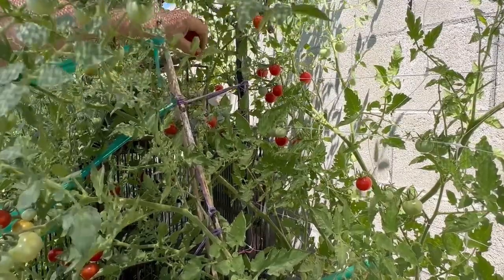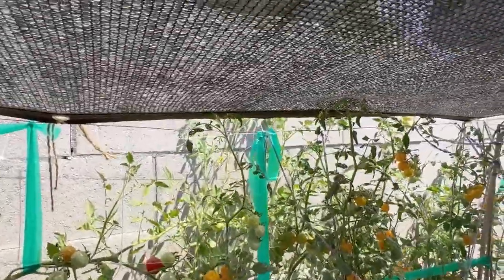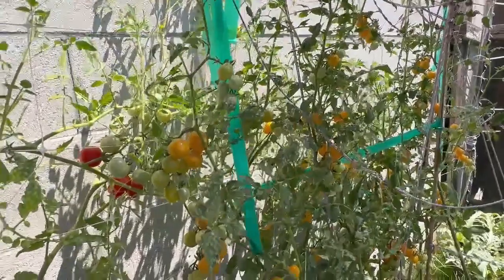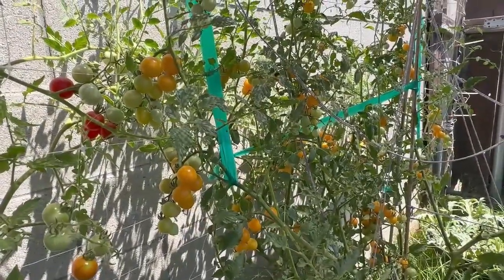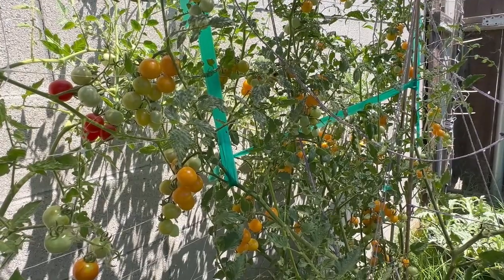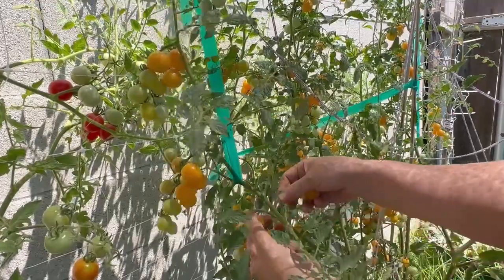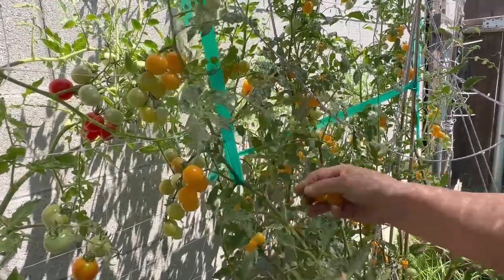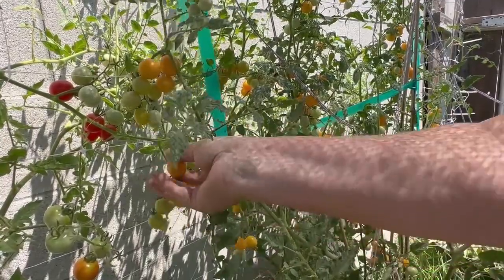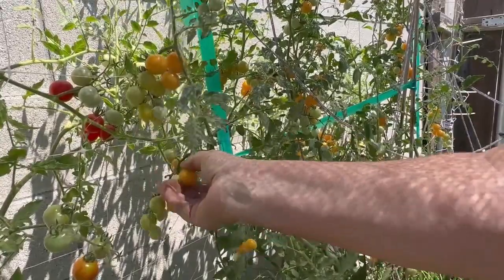So hilarious. We're moving on to my honey drop, and there are so many of them. I couldn't be happier, I'm telling you right now. This is amazing. Freaking amazing. These come off very easily, so these will be easy to pick. Those are such pieces of joy, let me tell you. They are amazing, amazing, amazing.